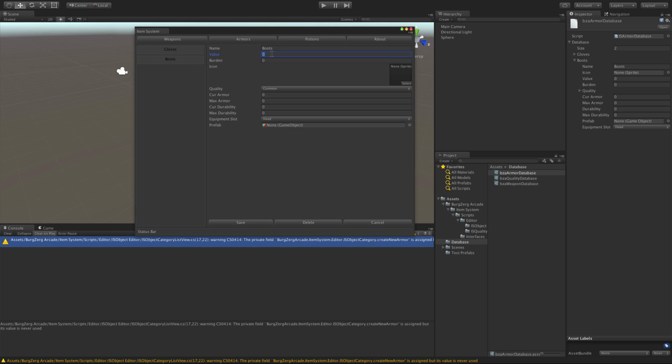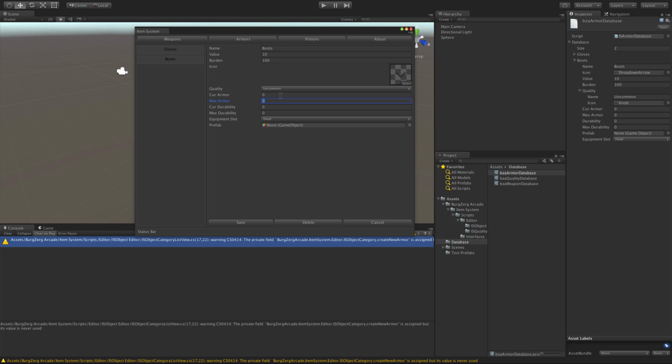So let's say boots have a value of 10, burden of 100, selected index of this new drop down. Let's hit save, and there we go. So it is saving stuff, and I just want to make sure. Quality is going to be uncommon. I'm going to hit save. All right, so yeah, that's saved.